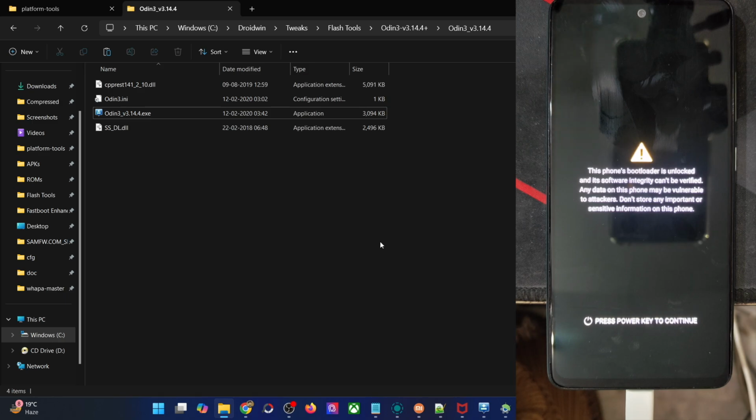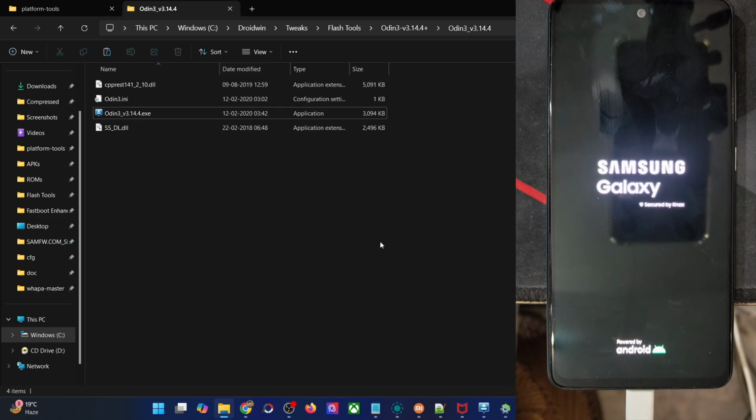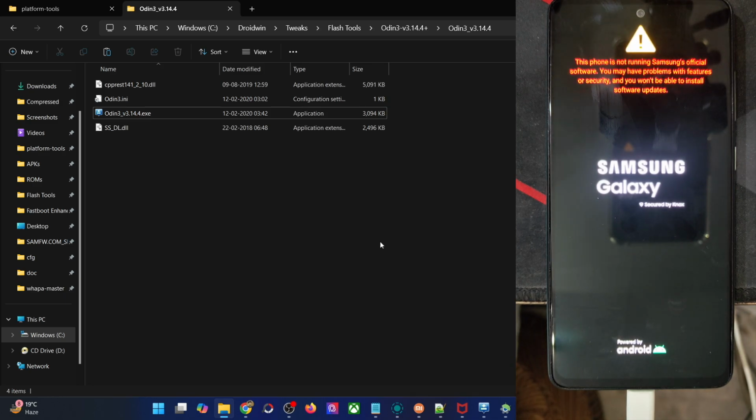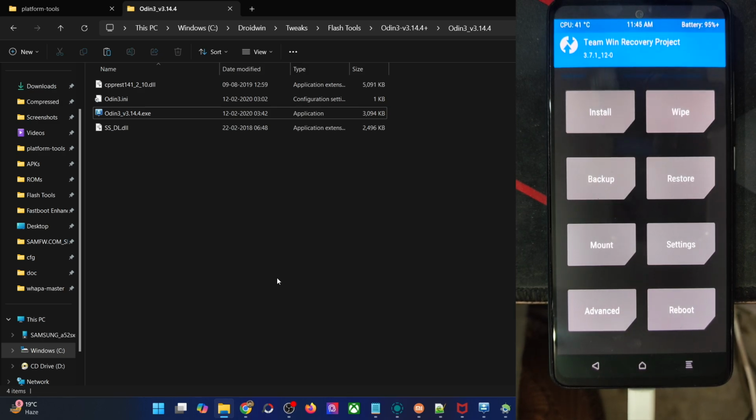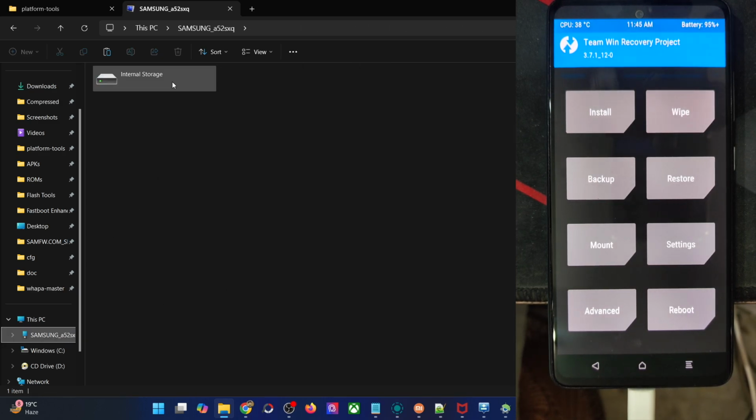So this boot up might take up some time. Once that happens, your phone should then be visible on your PC, and then you could transfer the file onto your phone. But if that does not happen, there exist a couple of other methods using which you could do the transfer. I'll show you that as well. First, let's just wait for a few seconds for the phone to boot to the recovery, and once we are inside the recovery, wait for a few seconds. In my case the phone is shown but I cannot access the storage. Well, that's not a cause of concern.